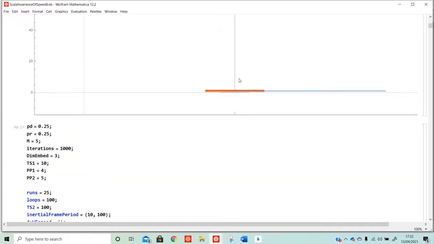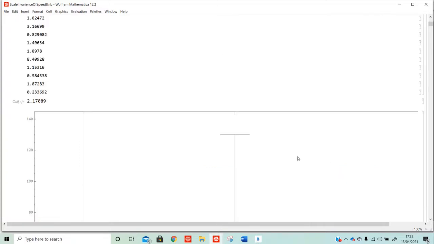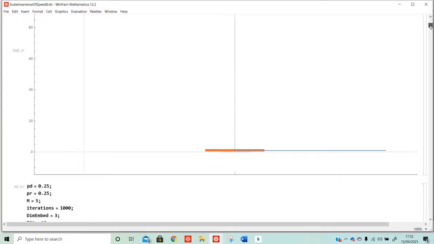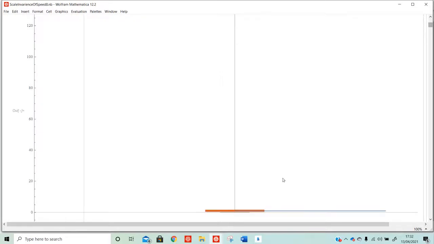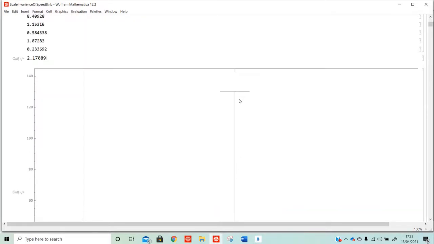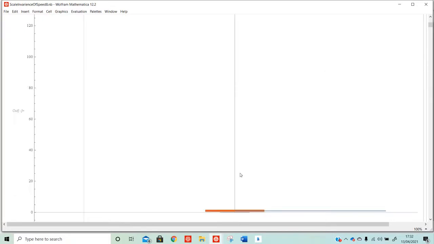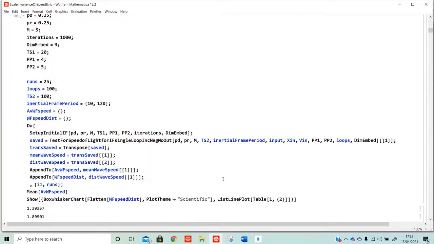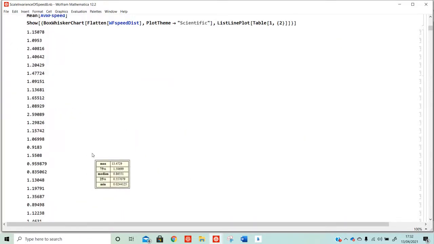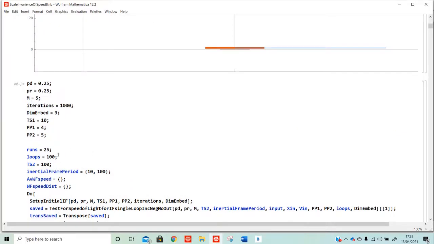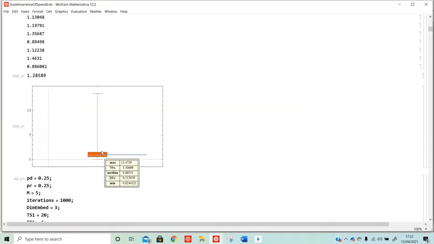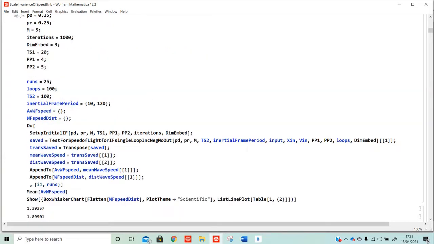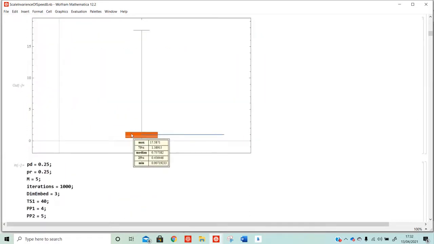But then again, if you just look at this, this is the distribution of the velocities in the inertial frame. There's a huge range of velocities for these values, but a tiny interquartile range that sits within 1. Now the other thing, and this is true for different values as well, is that this is for a smaller number of time steps, and a smaller number of time steps still, 100 time steps, and how that affects it.